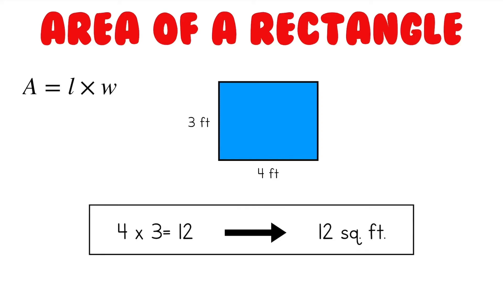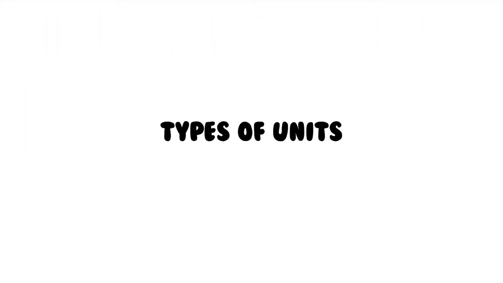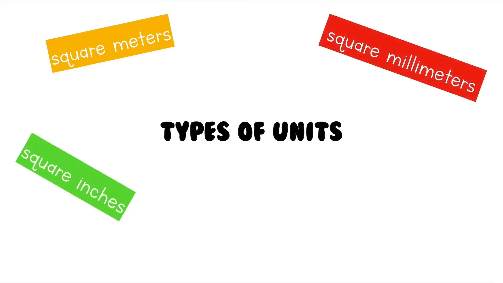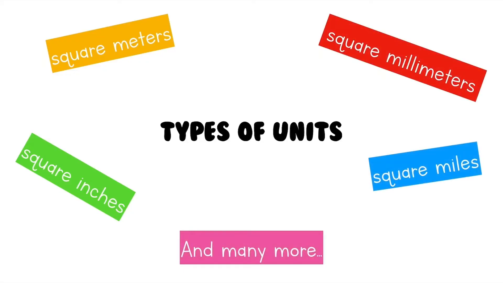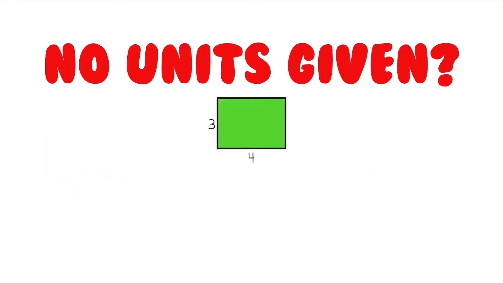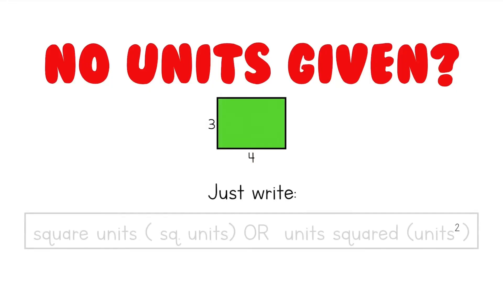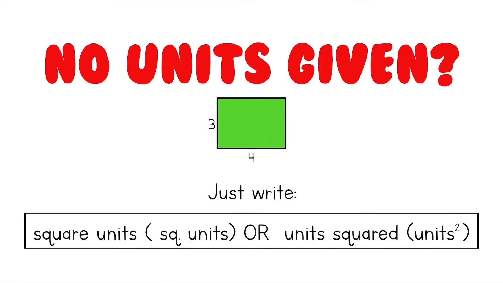Although the rectangles we've looked at so far are all in feet, there are many other types of units that our answers can be in — it all depends on what unit your shape is measured in. Your answer could be in square meters, square inches, square millimeters, square miles, and many more. If there are no units given in your shape, just write square units or units squared. Using units is super important — for example, one square mile can fit up to 484 football fields, but a shape with the area of one square millimeter would just look like a tiny dot to your eyes. That's why it's so important to label using the proper units.